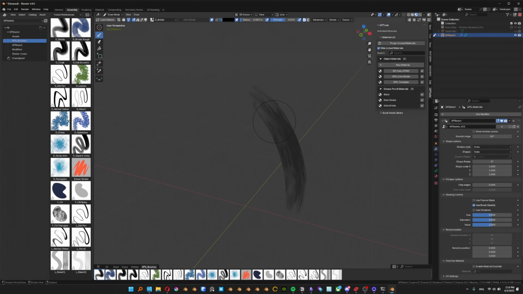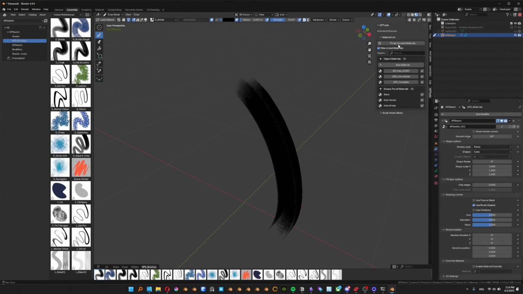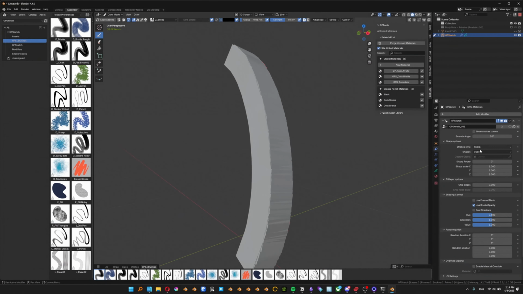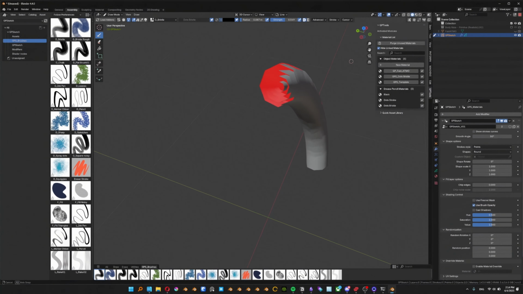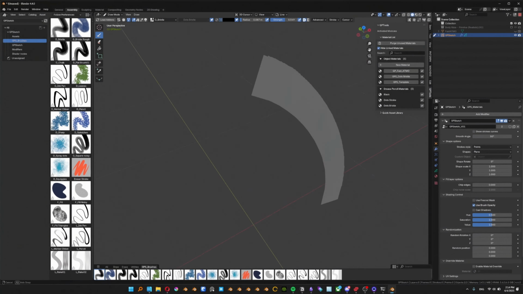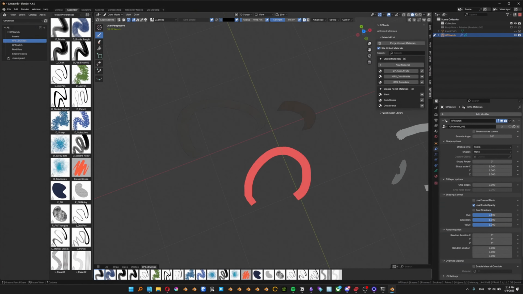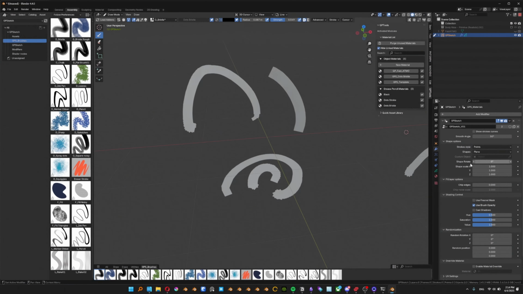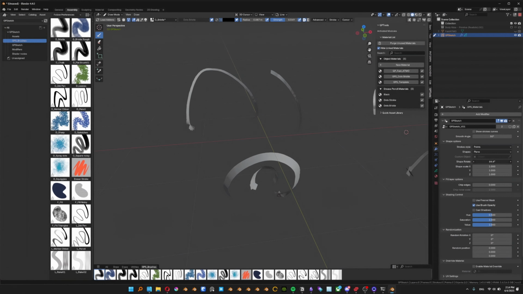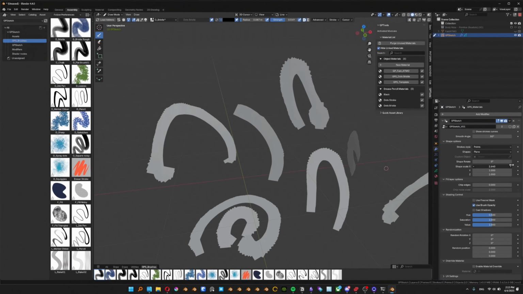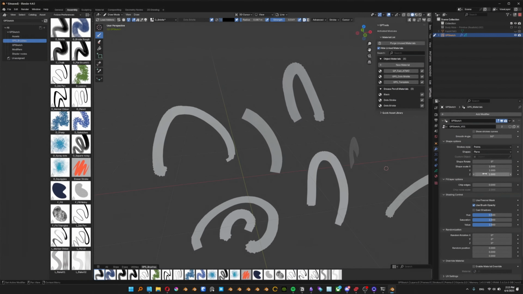So now I am in line mode. And if I go into point mode, you can see it's way denser. And if I go in the solid view, you can see all of these cubes because we're in point and cube mode. You can do round, which is an octagon, and plane, which is just a plane drawn facing your camera. So always facing the camera. We don't need to have the face orientation here. And depending on what you want to do or your needs, you can always rotate it. So if you put it at 90 degrees, for example, when you draw, it will always be parallel to your camera. The scale options are doing what they are suggesting, basically scaling.